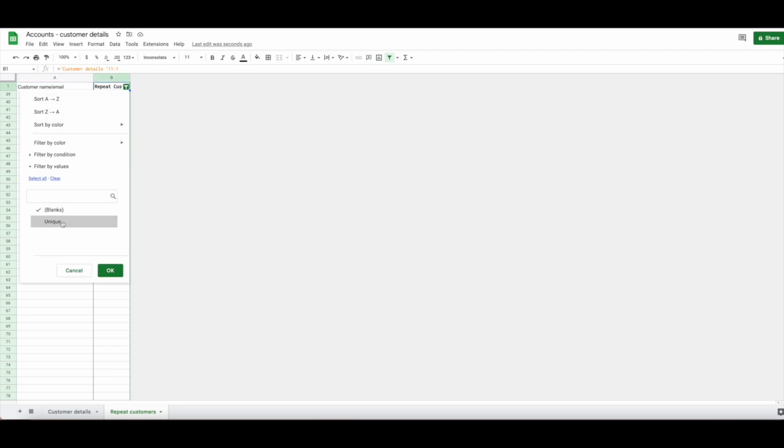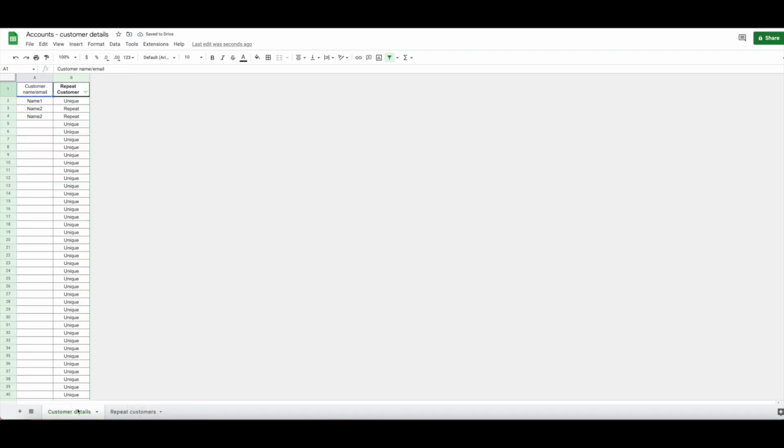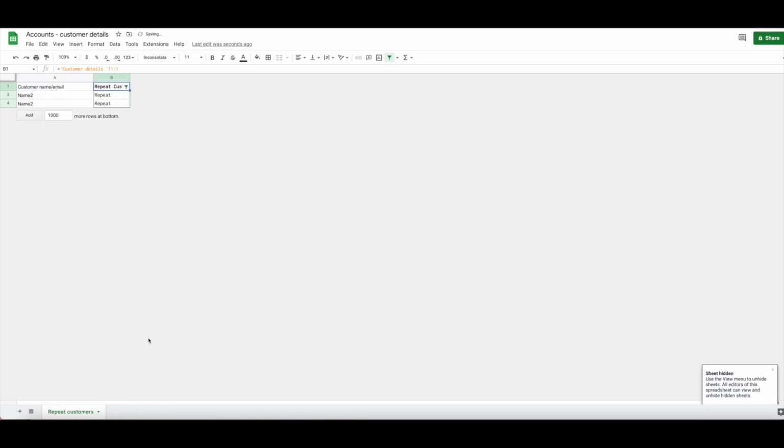Probably have to, yeah, there we go. And so that does the exact same thing. You don't always have to reset the filters, it's just me, I had the filter set up wrong. But that shows me my repeat customers. So the same as having the repeat payments, the things that I've bought more than once, this is showing me who is buying more than once.